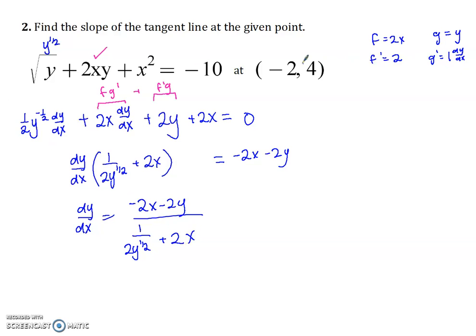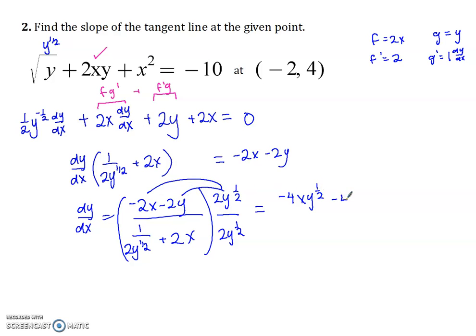And then from here we can plug in our x and our y, but I've got a fraction in a fraction. So I technically do not have to simplify it since this isn't my answer, the slope is my answer, but I find it easier to plug these numbers in if I get rid of the fractions in fractions. So the denominator is a 2y to the 1/2, so I'm going to multiply everything on top by 2y to the 1/2 and everything on the bottom by 2y to the 1/2. So distribute this in. That'll give me negative 4xy to the 1/2. Then 2 times 2 would be a minus 4.